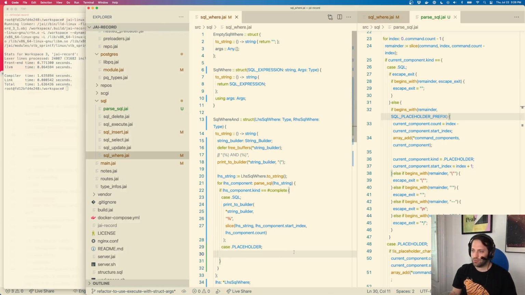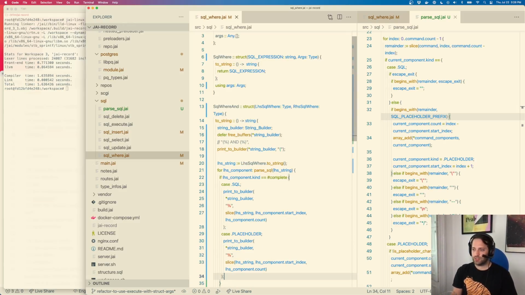Alright, so then if we got a placeholder, then we want to print the placeholder. This is going to be fun. I guess we need to do this either way, but it'll be sort of disorienting to do it differently.